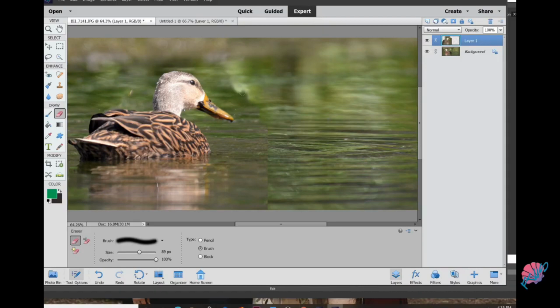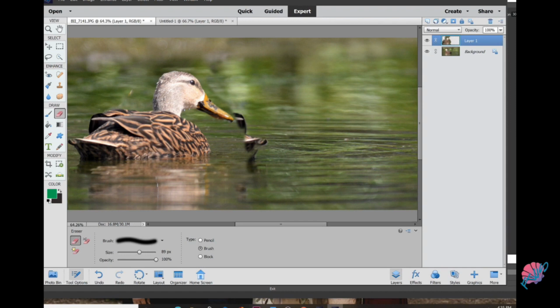At some point, what's going to happen is the picture underneath, the duck underneath, is going to start showing back up because I'm going to go too far with what I'm erasing. Like right there, you see the tail of the duck just popped up, which is okay. I know I don't want to go any further than that, but I want to try to get the original picture back as much as I can up until you get to the reflection, because I want the reflection to match the duck. So right now the orange beak's there, all this reflection matches this duck.